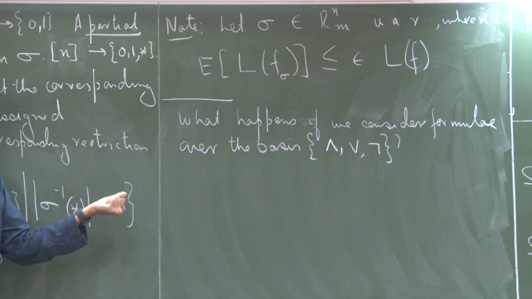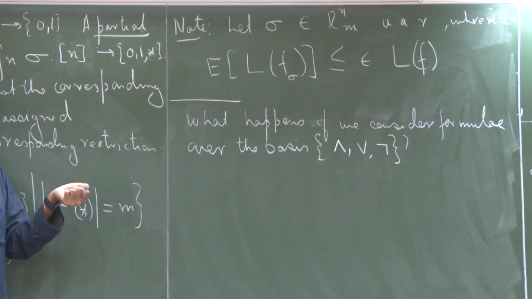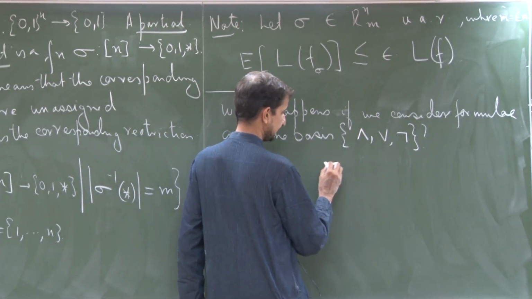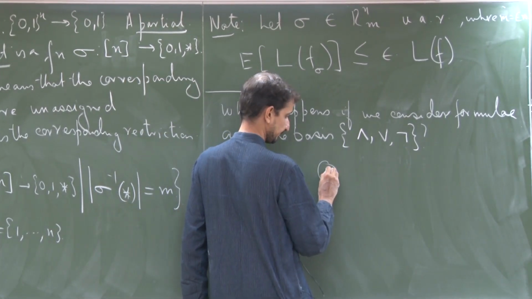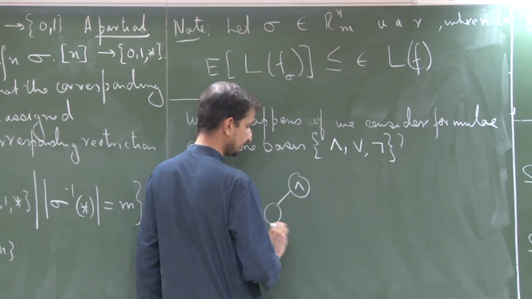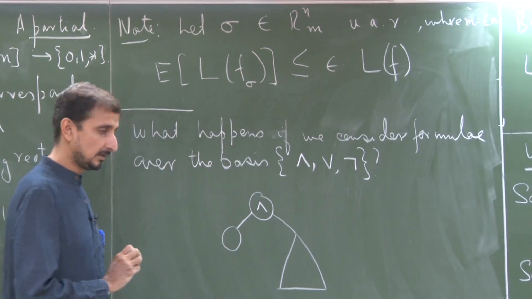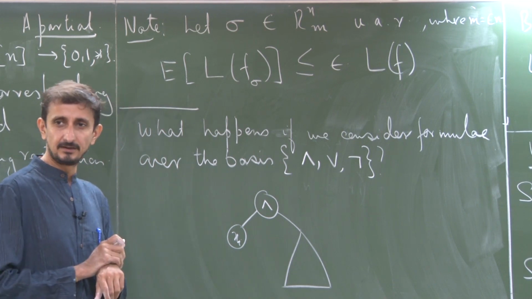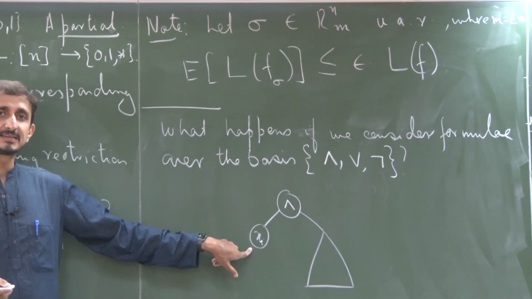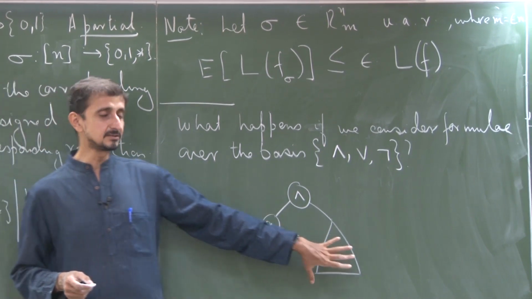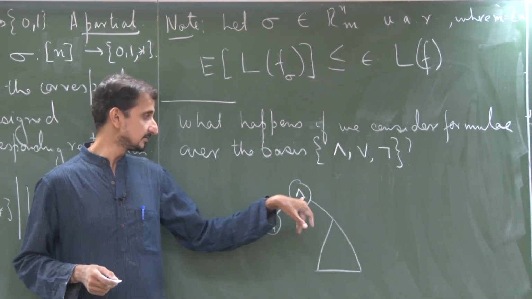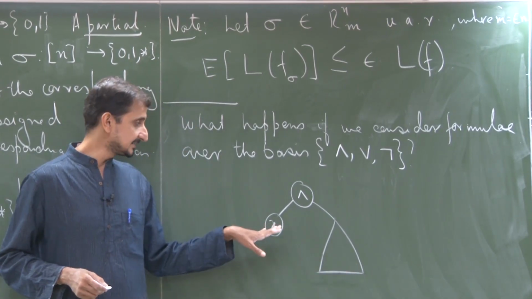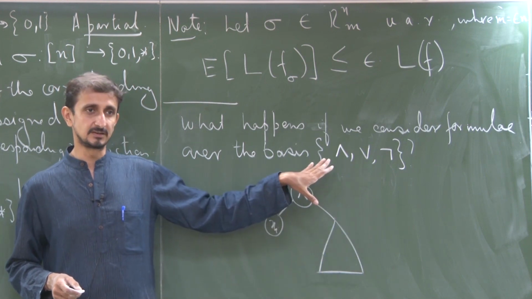The reason why this becomes interesting now is because, consider a situation where I have an AND gate, and it has one leaf over here and it has some subtree over here. Let us say this leaf was a variable xi. Now, what happens if this variable gets set to 0? Does the size of this subtree matter anymore? It does not, right, because this is an AND gate, irrespective of what values you assign to the variables present over here, this entire function becomes 0.